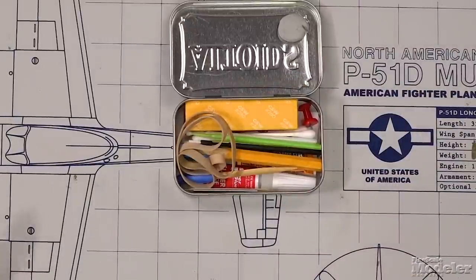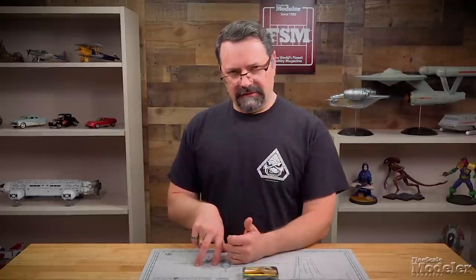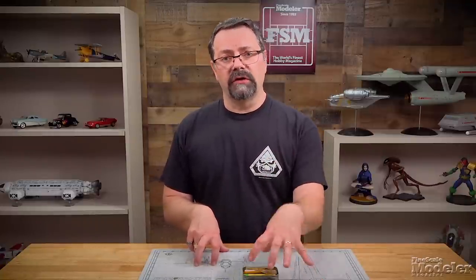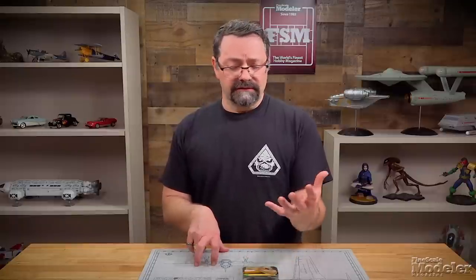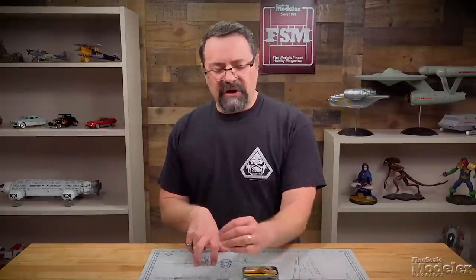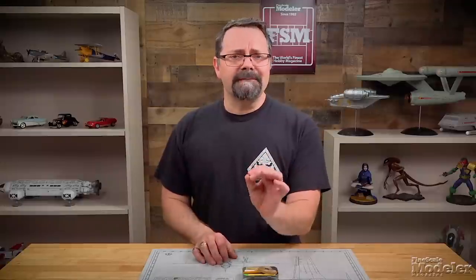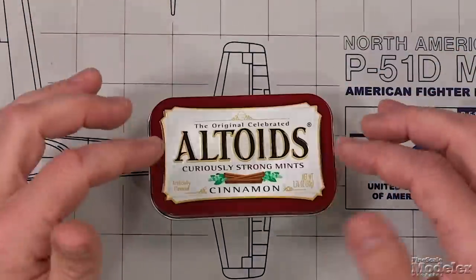What's really good about this field repair kit is that it is customizable to what you need. Let's say you are a car modeler and you use bare metal foil on your models. It might make sense then for you to have a small square of bare metal foil in this kit, so that you can do a repair at the show. Or it might make sense for you to have a small swatch of soft cloth so that you can polish off smudges and fingerprints and those sorts of things. Just remember, whatever you want to put in here, just that it makes sense for what you want to accomplish at the show. Then you go ahead, close it up.